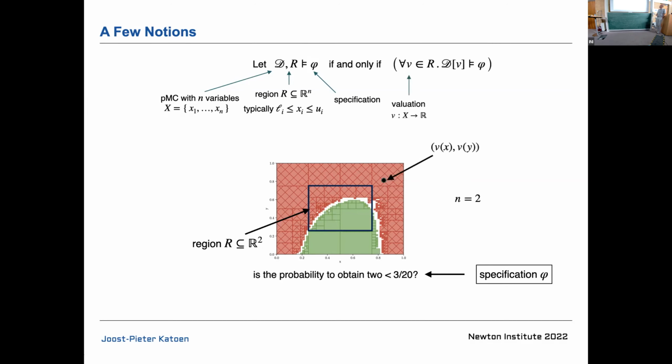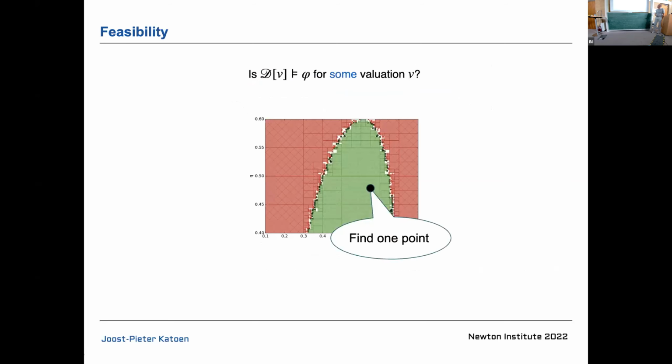That was a valuation. So this is one valuation, it's 1 point in this space, right? And what is the instantiation? The instantiation is you give me such a parametric thing and I replace all the parameters with the values indicated by V. So D of V is really a Markov chain with all fixed probabilities, but D is the one with parameters. Good. So the first question I'm going to address is: is there one valuation for which the specification is satisfied? So find one green point.